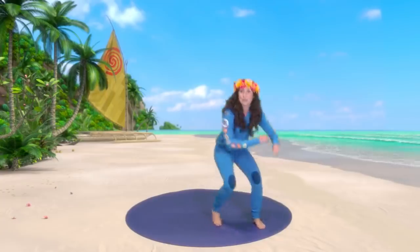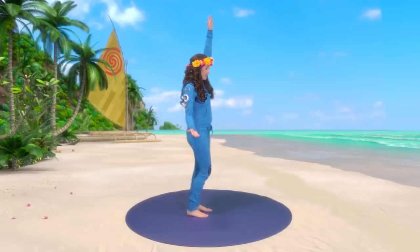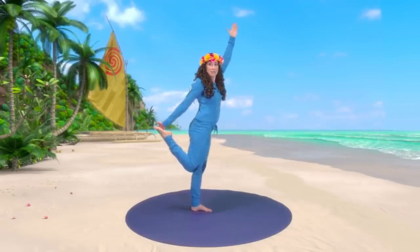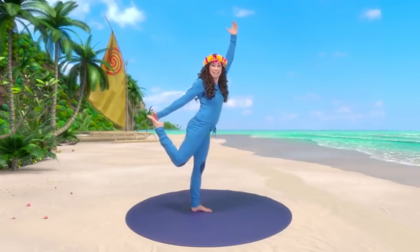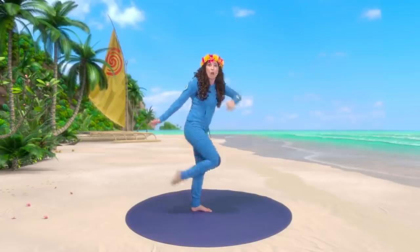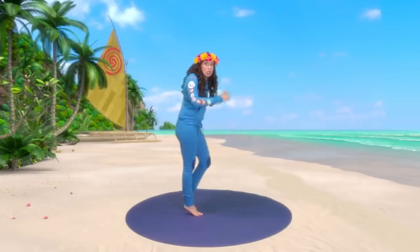Coming up into our fish hook pose, everyone. Standing up, taking your arm up, taking your hand to the side. Now holding onto your foot behind you, trying not to wobble as you kick your foot a little bit, coming into your fish hook pose. Yes, well done. Maui sneaks up on his tiptoes to go and get the fish hook.